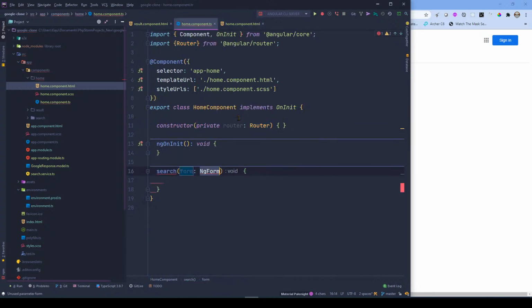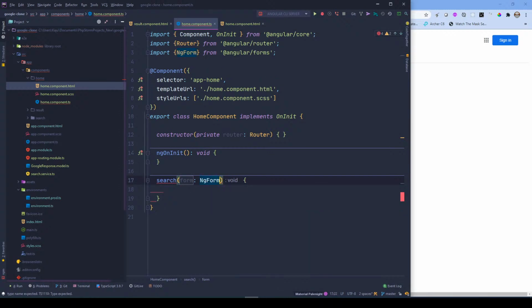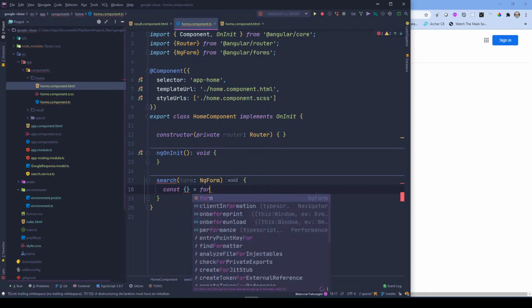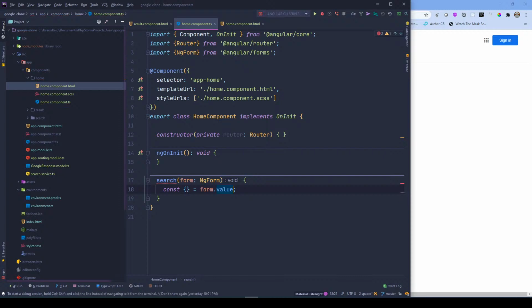Okay, I need to import NgForm, so let me quickly do that. NgForm. Okay, so now I want to extract the search term.